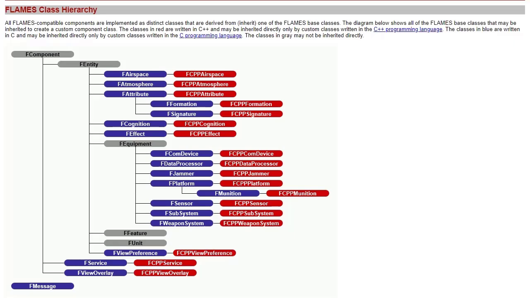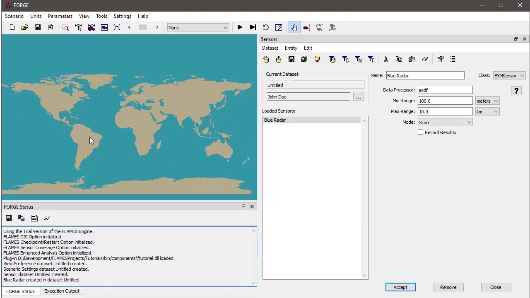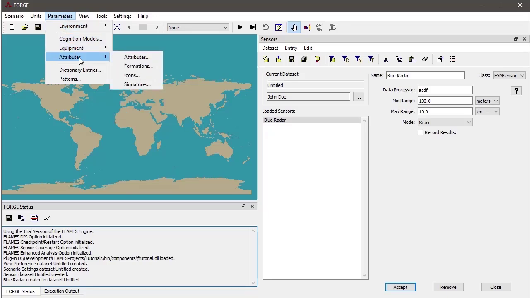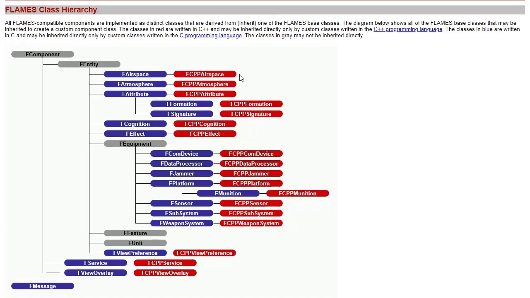And if you look at the Forge parameters menu, the menu pretty much follows that same class hierarchy. So in the class hierarchy here, there is an entity manager that's an object in Forge and in Flames in general, that is responsible for managing the instances or the objects that belong to each one of these primary classes.